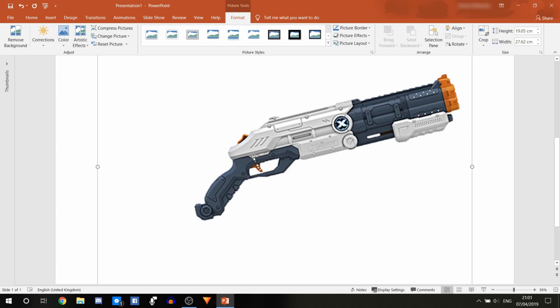Now, if you didn't have a solid background, it would be really difficult to use this technique because it relies on the outline of the blaster and having nothing else around it to do the clever bit, to do the work. If you had a blaster that had a bunch of background, like it was in the grass or on a wooden table with lots of slats on it, it would be really difficult to do this technique.